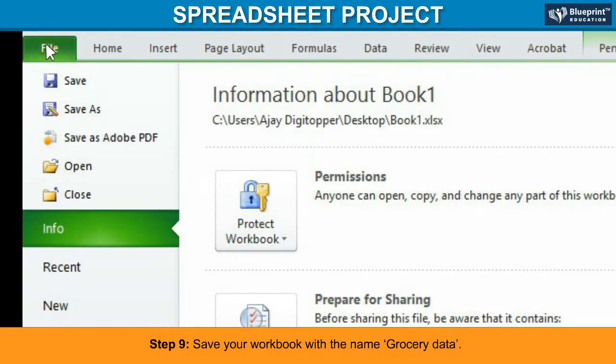Step 9. Save your workbook with the name Grocery Data.